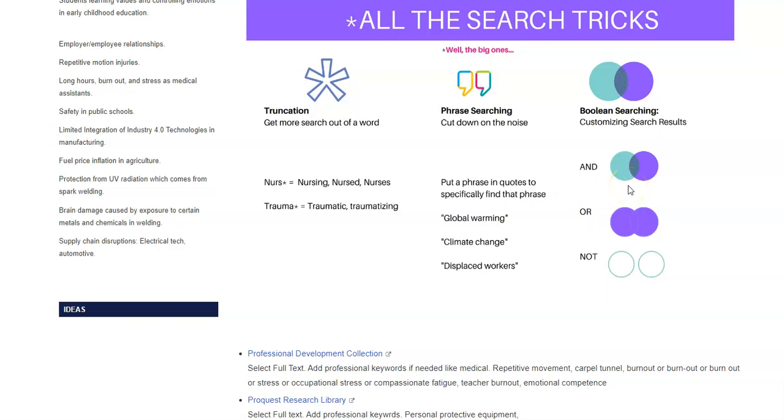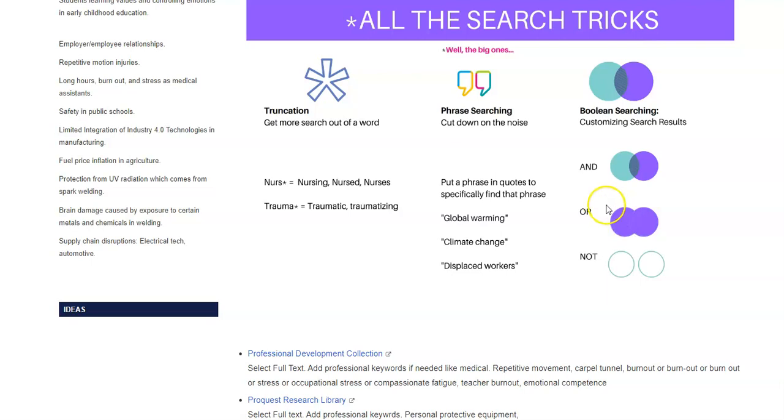Boolean searching, in a way, you've kind of been doing it all along with Google, but this makes it more intentional, and intentional is effective. So the AND, capital A-N-D, capital O-R, capital N-O-T, actually do work on Google as well. And also you can use them on the databases, and this is the one you probably know the most. So if you were doing something like brain damage and welding, simply brain damage, welding, and you would get where these overlap.